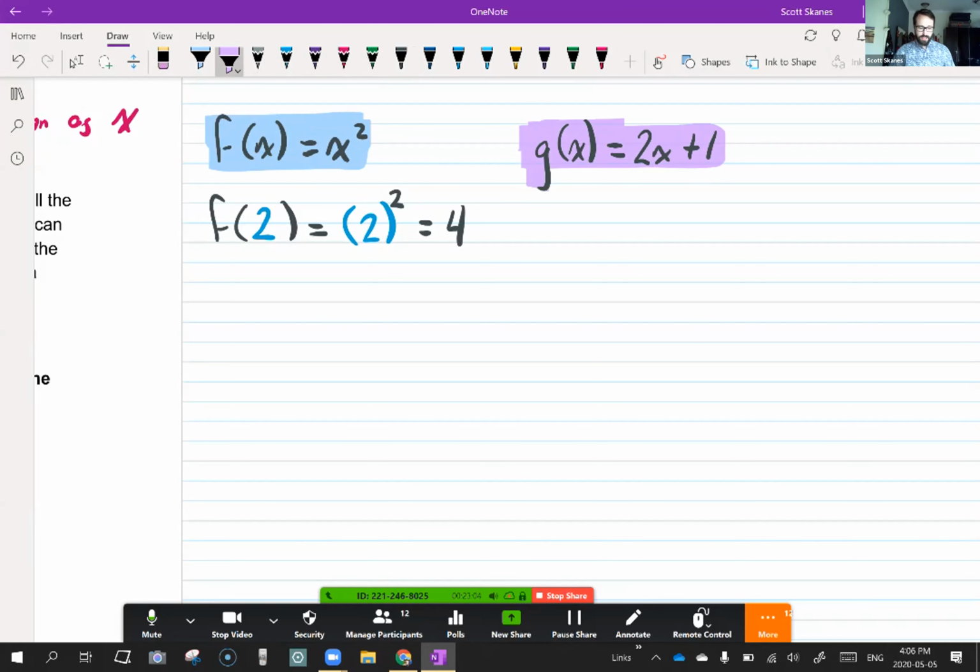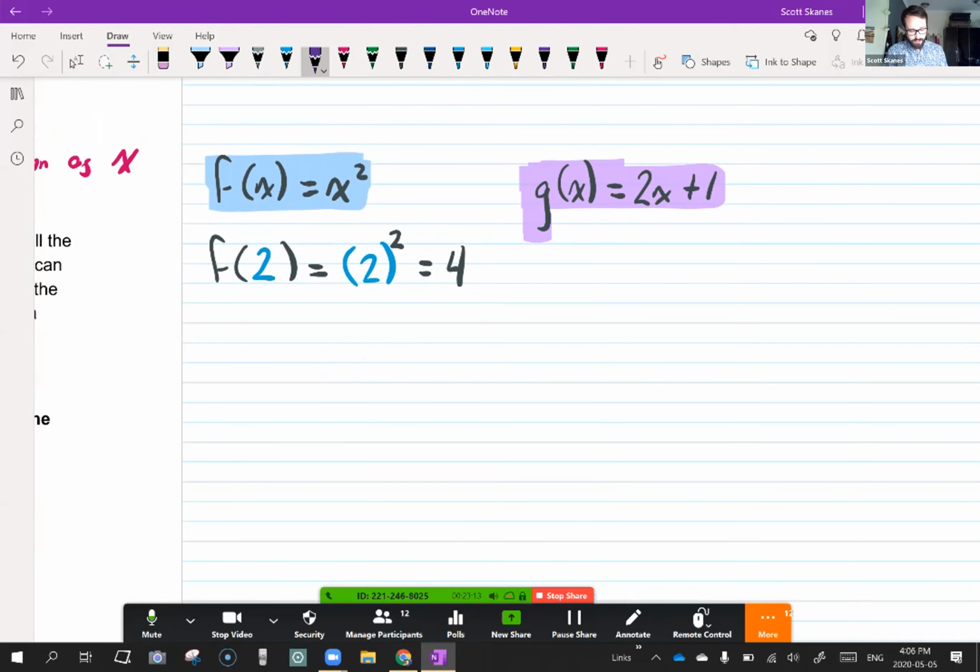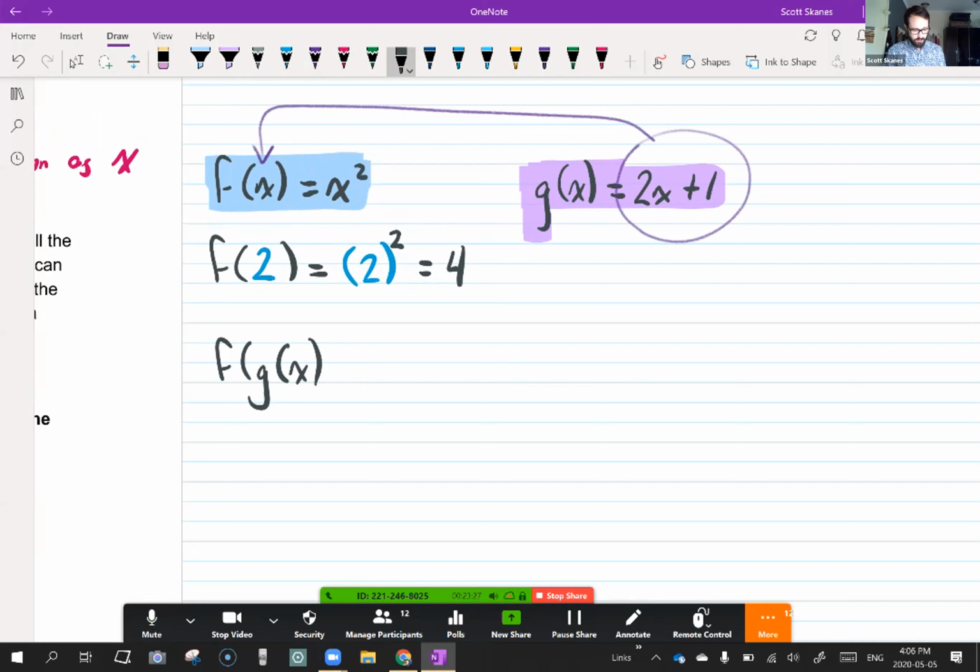So what we need to do, instead of replacing x with numbers, we're going to replace x with functions. And how does this look? Well, I literally am going to take this whole function here and I'll stick it right in for all the x's of the other function. What that's called is f of g of x, or in other words, f of g. F with g inside. It's like it's hugging it, right? It's got it inside, and now it'll replace all the x's.